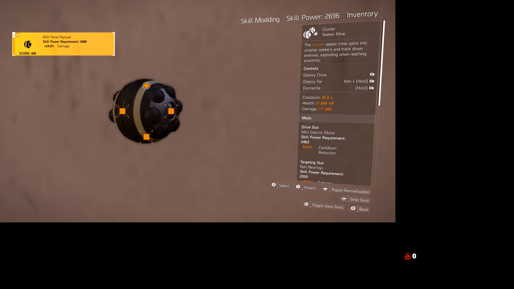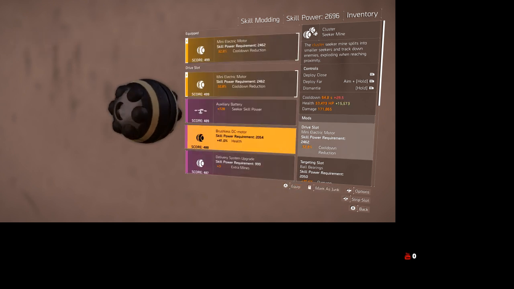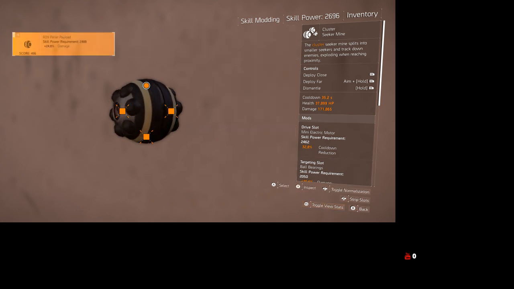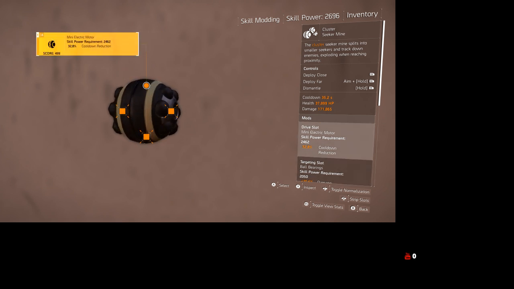So once you have installed the mods that you're after, in my case I focused on cooldown and damage. Once you have these mods in place, then you basically look at what the most expensive mod skill power wise is, and make sure you have as much skill power to activate those mods, and not necessarily much more than that, because it's just going to go to waste.